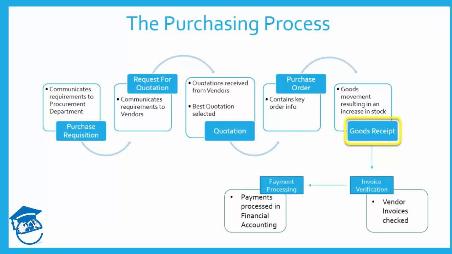The goods receipt, basically, we're going to get in depth. We're going to look at this in depth in our next slide. But the goods receipt represents the phase in which we are processing an acknowledgement of receipt for the goods that we have ordered. And the goods receipt is also going to affect our stock values, our stock quantities, and so on and so forth. We'll look at that in greater detail in the next slide.